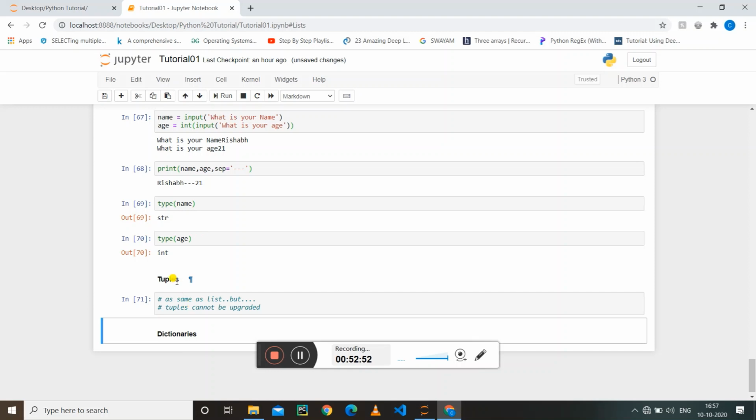See you in the next tutorial where we talk about tuples a little bit. There's not a lot of things in tuples, because you can see there's no upgradation allowed in a tuple. So the number of methods is already very small, and dictionaries are actually very interesting. So we'll talk about that as well.